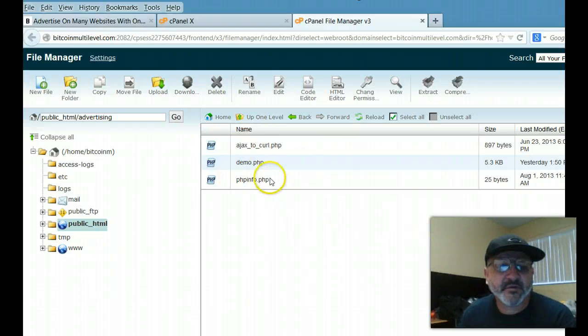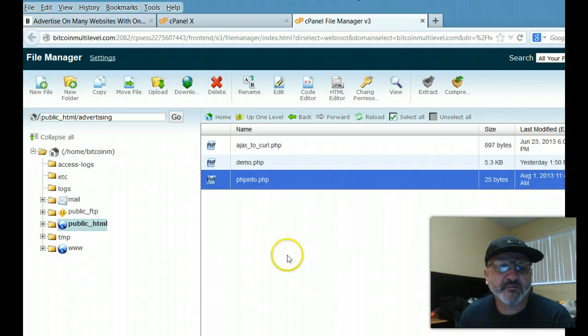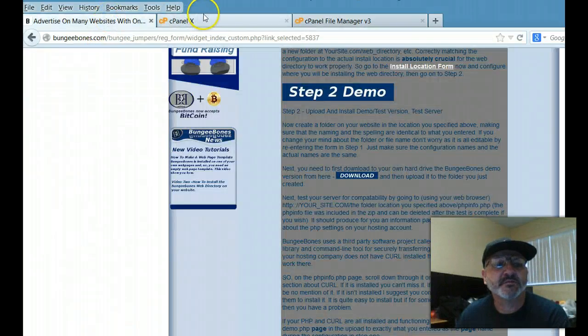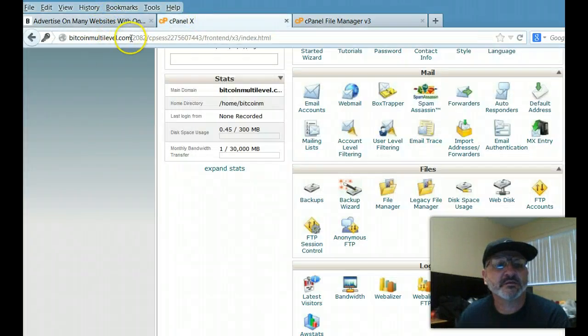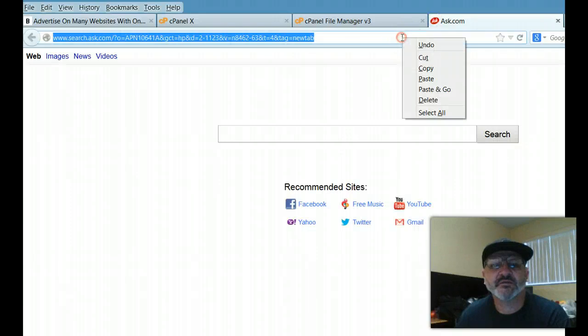Now that I have this PHP info file up there, I want to do a check on the website to make sure something is working properly. And on your site, we want to make sure that it's even installed.